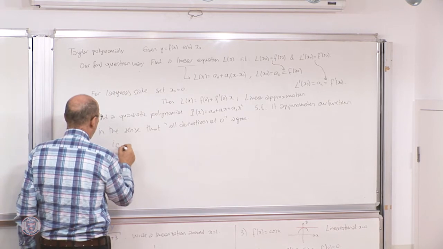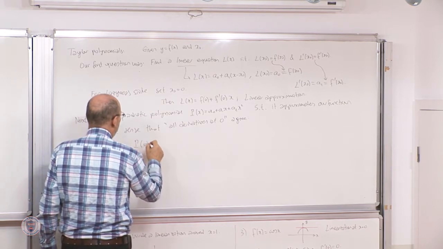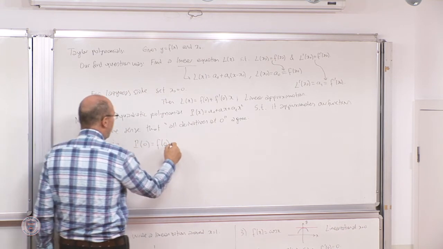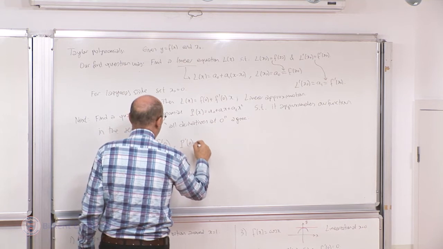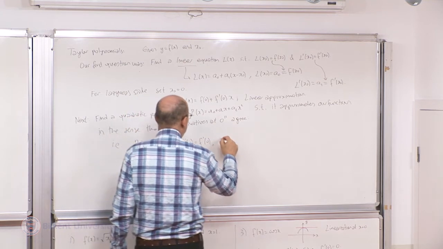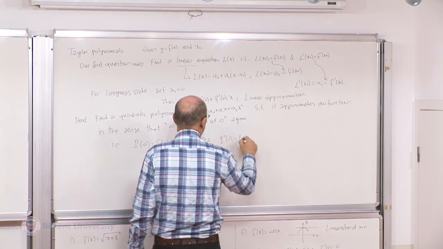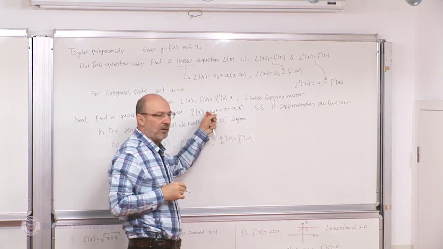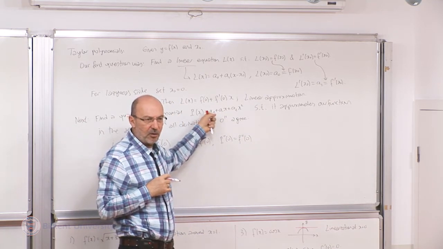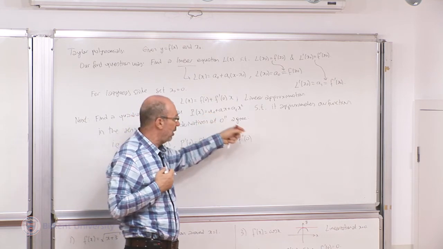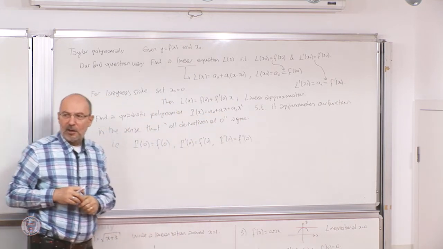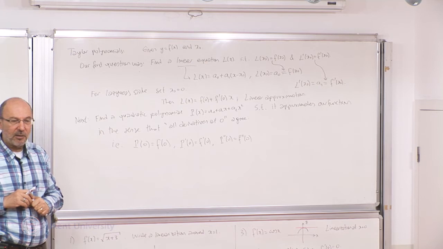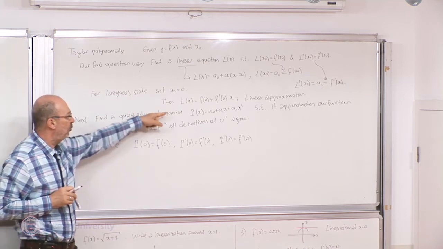So the value of the function at 0 is the value of the polynomial, they agree. I take the derivatives, they agree. I take the second derivatives at 0, they also agree. If I take the third derivative of this quadratic, it is 0. There's nothing left to differentiate. So the third derivative will not be meaningful. The third derivative of a quadratic polynomial is not meaningful to approximate anything. So this is as much as we expect from this polynomial.